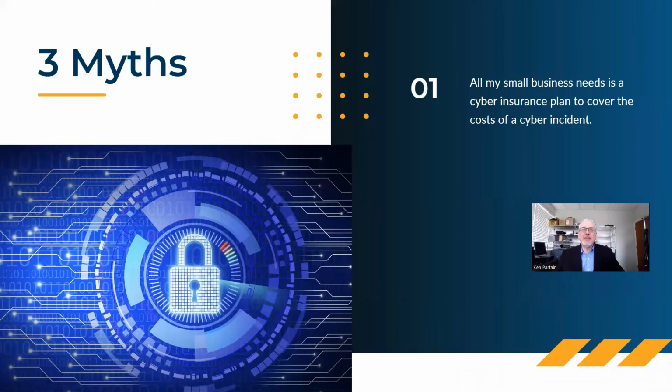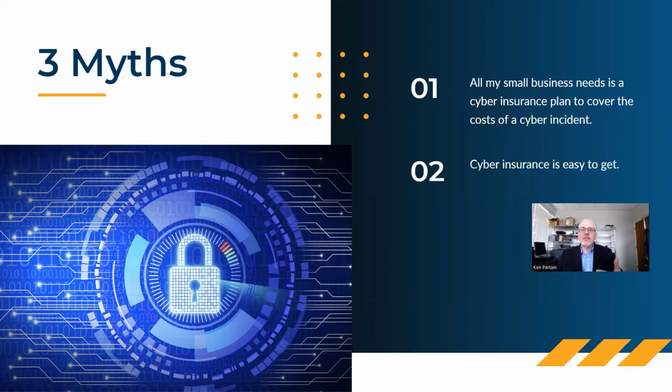Before we get into the meat of this presentation, I want to share with you some of the biggest myths around cyber liability insurance. So number 1, all my small business needs is a cyber insurance plan to cover the cost of a cyber incident. The truth is that a cyber insurance policy will only cover you if you have the cybersecurity measures stipulated in the contract. So it's highly unlikely your application will be accepted if you aren't compliant. Also, if you get coverage and fall out of compliance later, your insurance provider can deny your claims in the event of a breach.